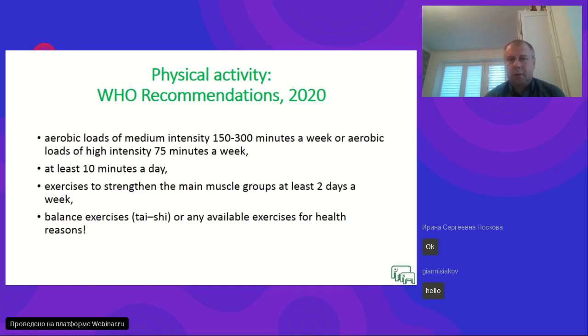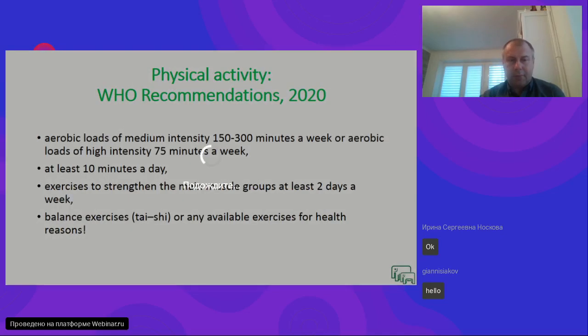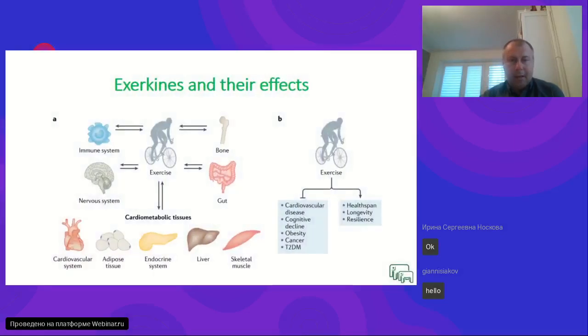Also, it is necessary to do exercises to strengthen the main muscle groups at least 2 days a week. And for elders, we recommend balance exercises, Tai Chi, or any available exercises for health reasons, but it is necessary to move. It is not allowed to sit. We must move any minute, any 3 minutes, and we must use this time for health. And why is movement so necessary?